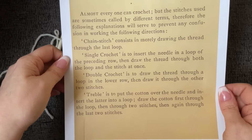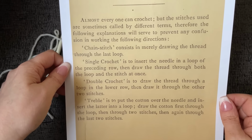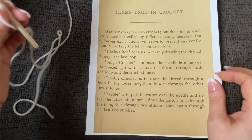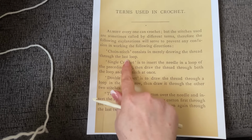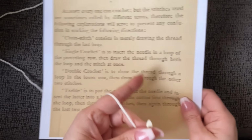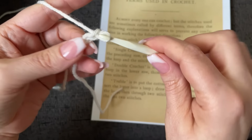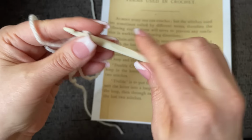This is the book that we have been working out of as of the last month and a half. And this book is from 1879. So these are the stitch terms from all those patterns that I have been making as of late. So let's go ahead and look at a chain stitch, which has never changed. A chain stitch consists in merely drawing the thread through the last loop. Just like that. Okay, so let's make some chain stitches, and I am using a vintage plastic hook. And I really like it. It's got an interesting, really narrow head.